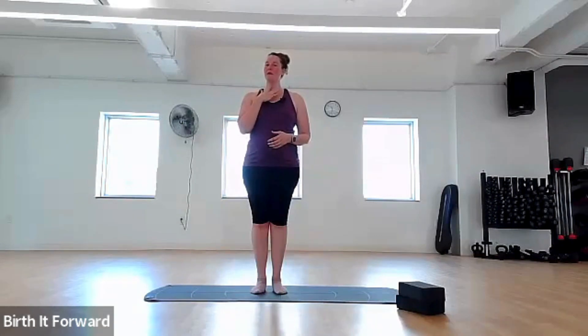On the exhale, open the back of your throat. You can practice by putting a hand up at your mouth, and as you blow out, it's like you're trying to fog up a mirror. You can do it with your mouth open or closed, or just breathe slowly in for four and out for five or six, whichever you prefer. Let's take a moment — put your hands on your belly and take some deep breaths as we prepare for our yoga practice today.